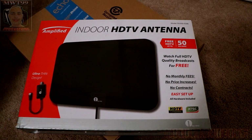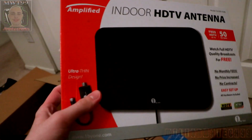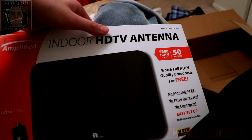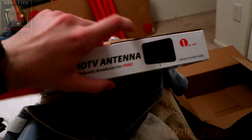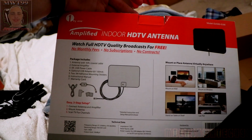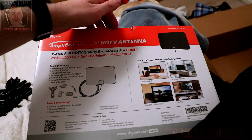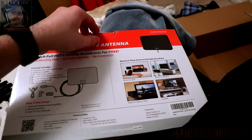Everyone, here's the last item in that large box right there. And it's fairly obvious what it is right away. This is an indoor HD antenna. Since my dad canceled our cable, I'm gonna need an alternative to watch Seahawks games and all of that. So I decided to get this. This is the 1x1 amplified indoor HD TV antenna that, with the amplifier, can reach out to a 50-mile radius and collect channels that way.